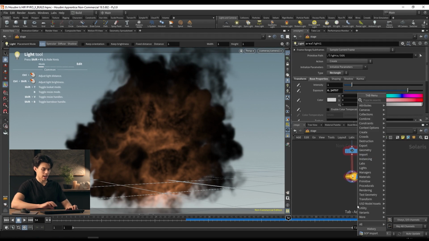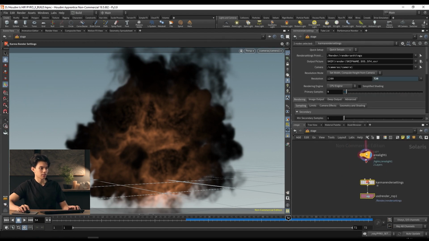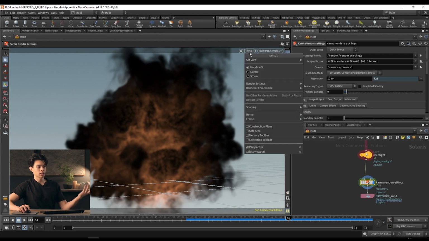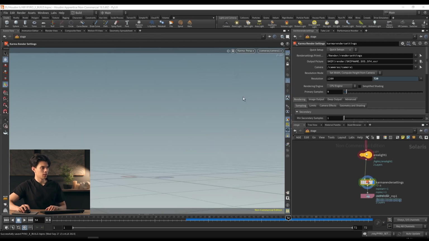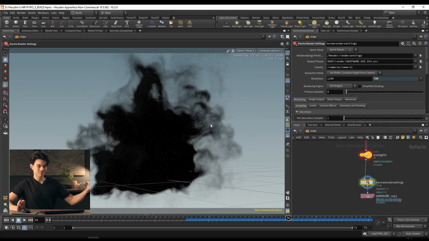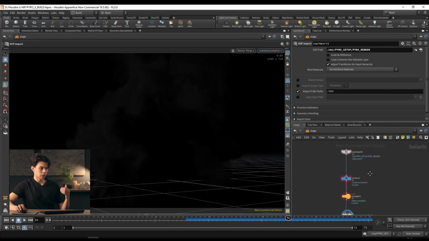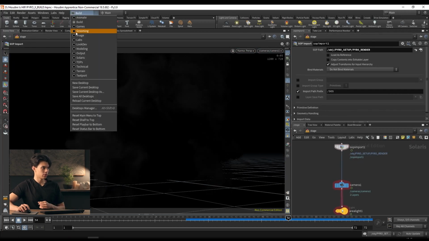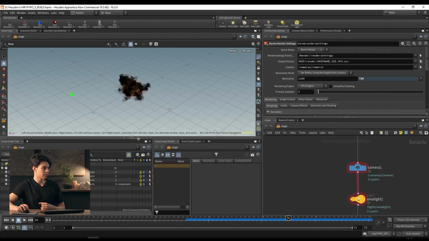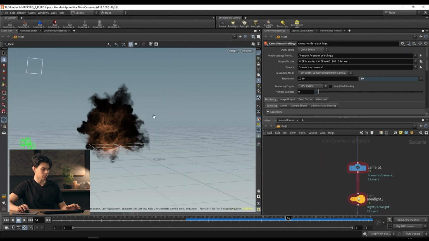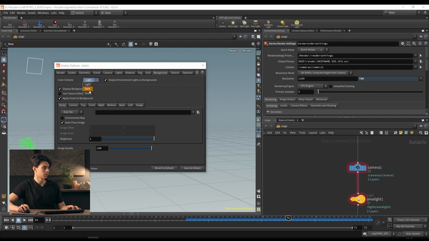We're now also going to add a Karma node, and we can just plug this into the Karma node, set our display flag on the Karma render settings, and let's just take a look at what we have, right? So currently it's just nothing really, right? It's using a default shader for all volumes. So it comes in not looking great. Okay, so let's just go ahead and actually switch this to the Solaris build, just like that. And once again, we'll just have to set the background to dark. So D, background, dark. Cool.